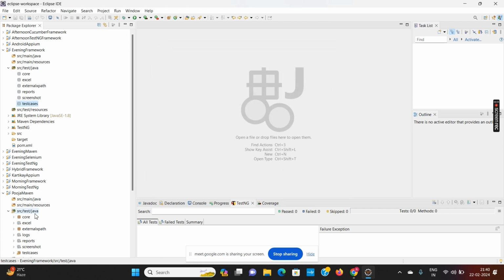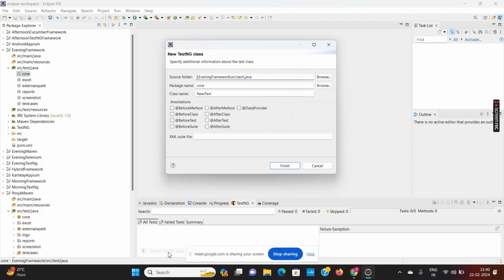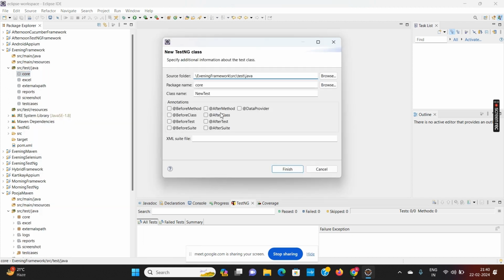Okay, so like we have created the packages before, similarly I have created the packages, and again in my core, right click, go to this TestNG and create TestNG class. In this TestNG class, I will create the class by the name of page, like we have already done, and this is called page object model.